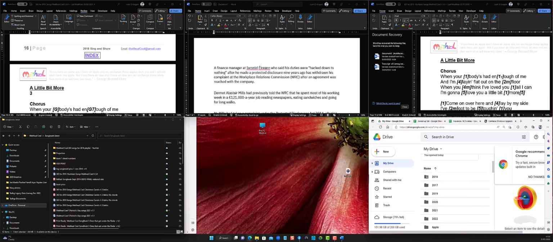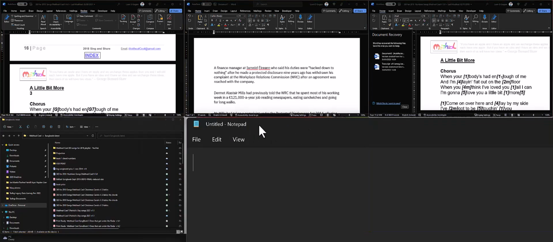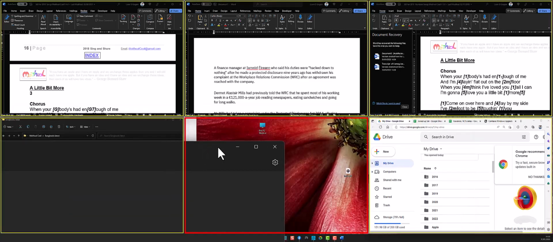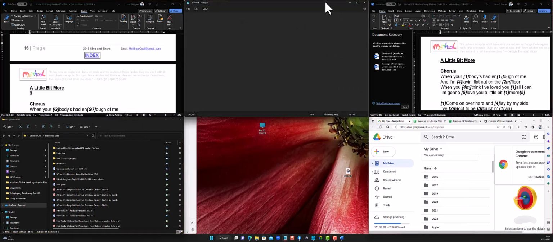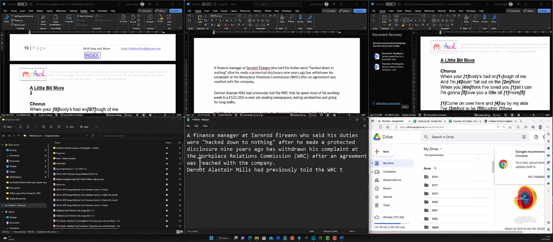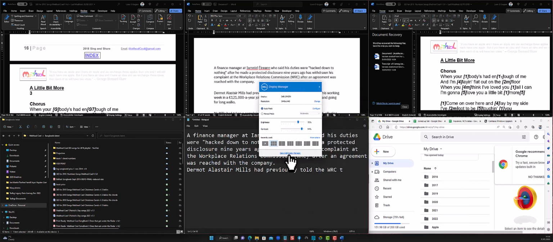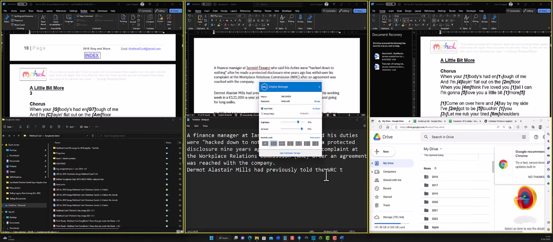If I wanted to pull up, say, a text file, if I just wanted to work on a little text document at the same time, I just pull it down here. And I could, for example, take that text in this window, Control C or copy, and then push it down to that window and paste it. So that's how I can multitask. In this case, I divided my screen into 6 parts. If I just go back to my display manager, I've typically set it up in a 3-way arrangement like that.